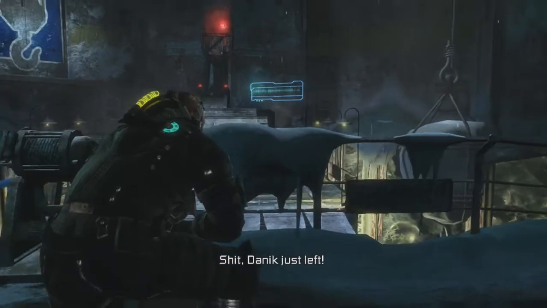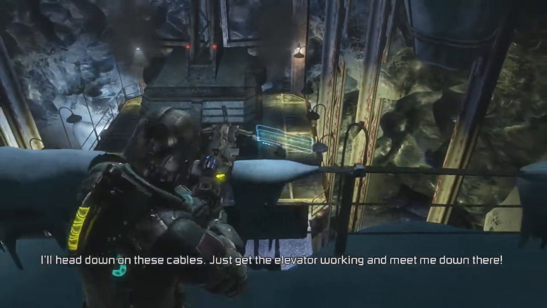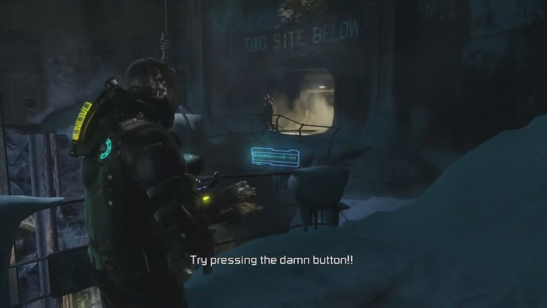Shit! Danik just left. There's no other way down? I'll head down on these cables. Just get the elevator working and meet me down there. I'm not an engineer. Try pressing the down button.